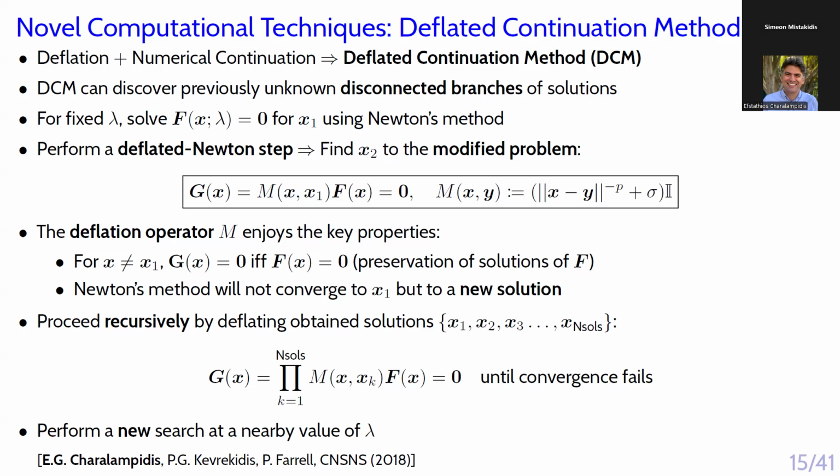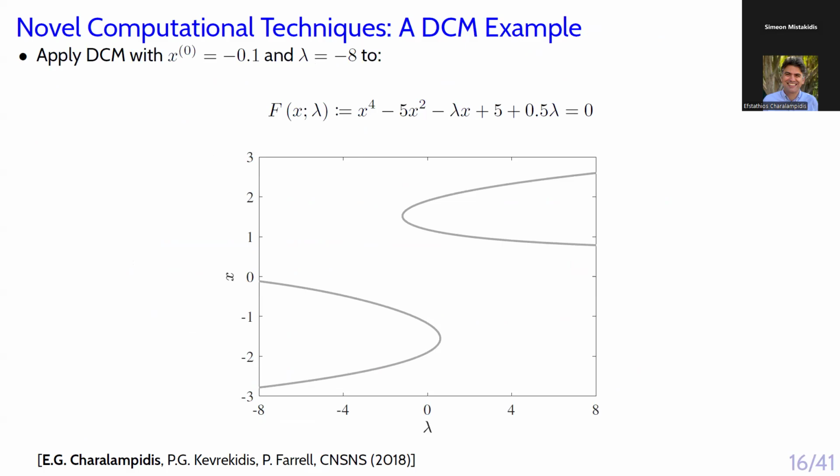Okay? So those are two parameters that you can play with depending on the problem, and you can do this process recursively, meaning that if I find, let's say, a new solution to this problem, I can apply one more deflation operator for x2, and I can do this in such a recursive fashion for all the solutions that I will find on the problem. And then, if Newton's method does not converge at all, then I'm going to stop my search for that parameter lambda that I fixed, and then I'm going to vary that parameter lambda using the very same set of solutions that I have. And then I can potentially trace solutions to a nonlinear problem.